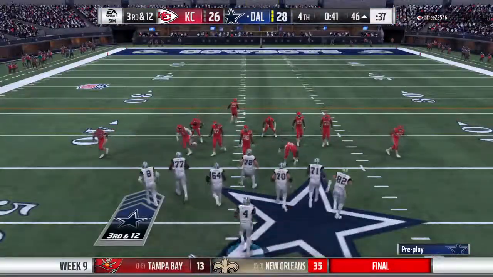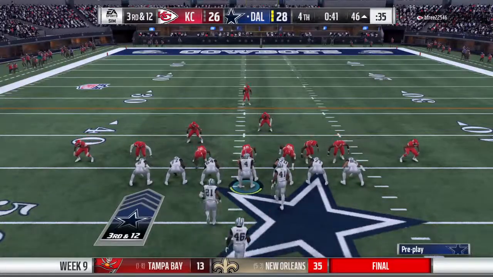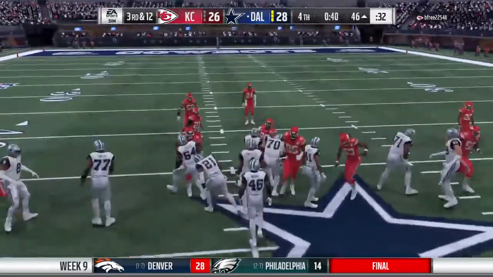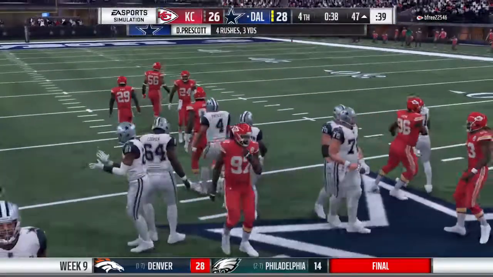The Cowboys on third down. Not good. 0 for 4 thus far. This is 3rd down and 12. The Cowboys on their way to victory as they take a knee.